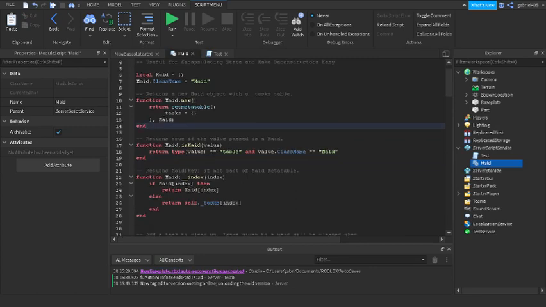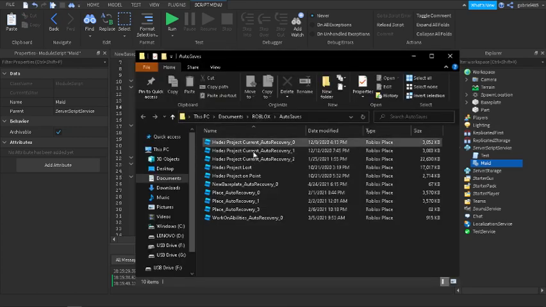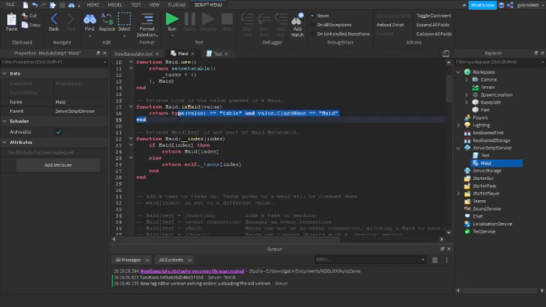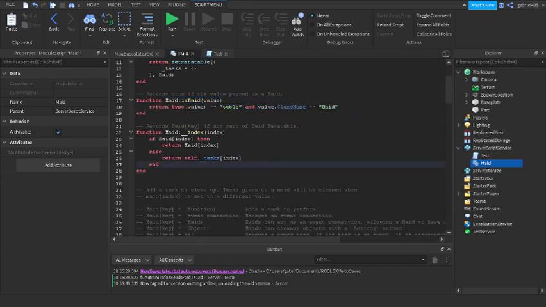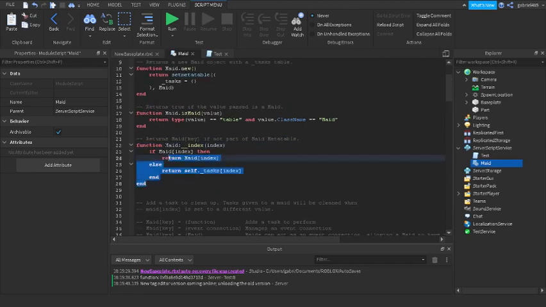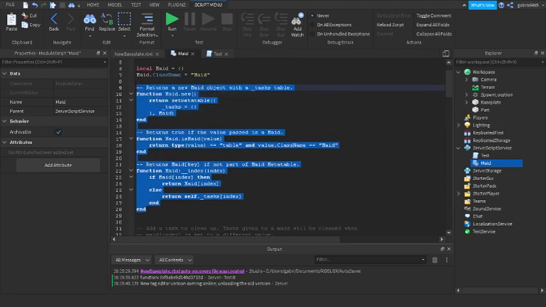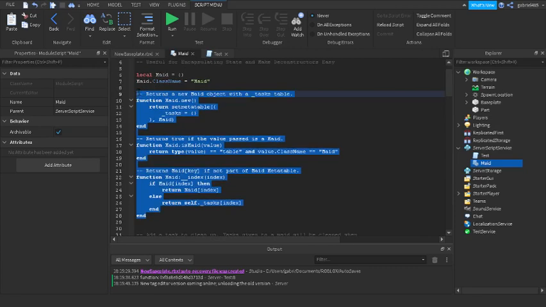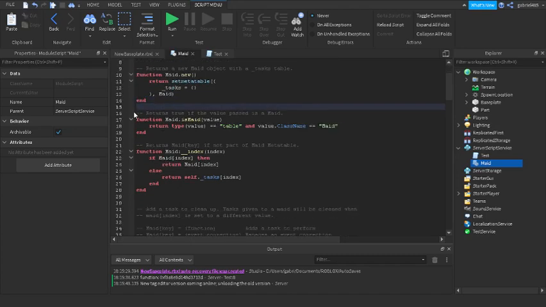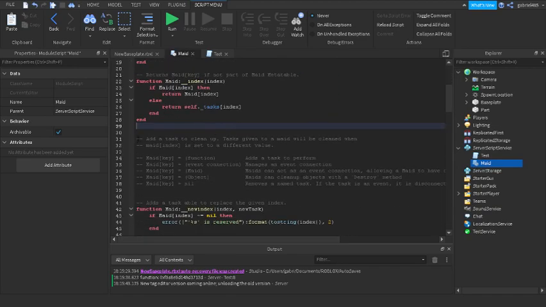I'm not sure what that's for. Okay, why did this open up? But I don't think that's necessary, unless I just don't know what it's for. But the maid index, it returns. I don't use any of these returns though. These are just returning variables that just ask you things. Actually no, I use this one, of course, to call it and make the metatable. But I don't use these two. I'm not sure what these are for. But yeah, I just use this.